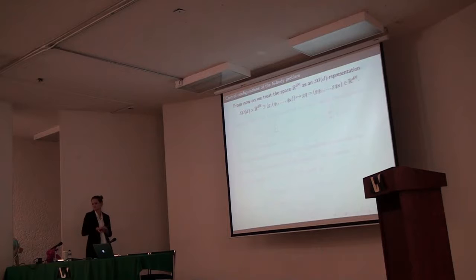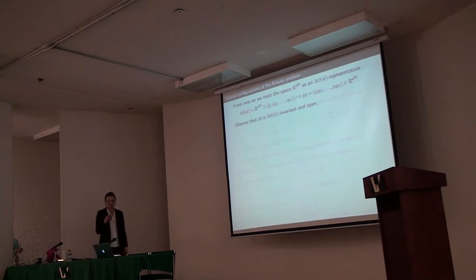So here is an element of this group, the rotation, and here we have our configuration of N particles, and we define the action of this group like we rotate every particle separately by the same angle. So when we define this, our configuration space Omega is SO(2) invariant. What does it mean? It means that when we take an element from this configuration space, a configuration of particles without any collisions, and then we rotate, we will still get a configuration without any collisions, because we rotate every particle by the same angle. So it's just the meaning of being SO(2) invariant.